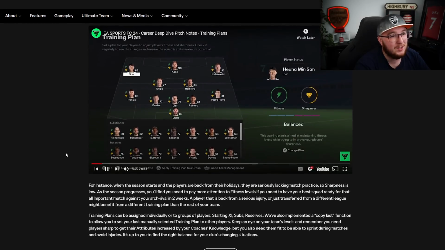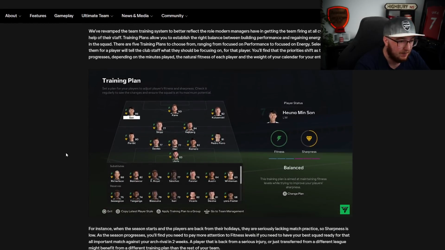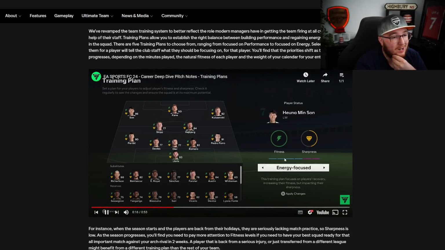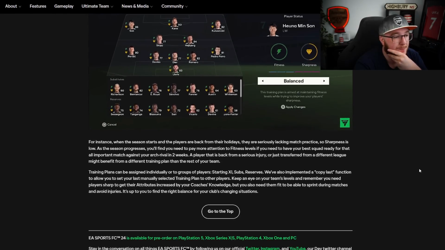And obviously the fact that you're going into each game having to do a training plan, you're reading about what the team is good at when you come up against them. You'll see what kind of tactical vision they've got, and then you're going to try and tweak yours to maximize all the advantages that you can have. And this was really cool. I like the slider on the fitness and the sharpness. You can switch between them.